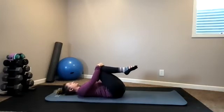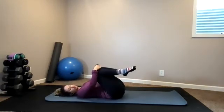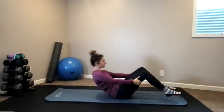So that's a pretty traditional mat Pilates exercise, and that is your rollover. We'll kind of continue incorporating that. Relaxing here. And just gently rocking from side to side. Okay, let's gently roll it up to a seated position.